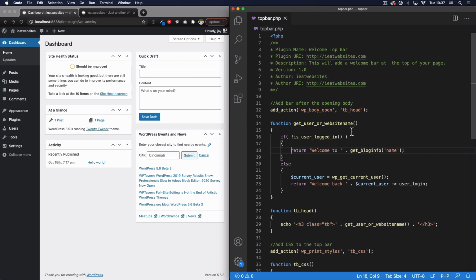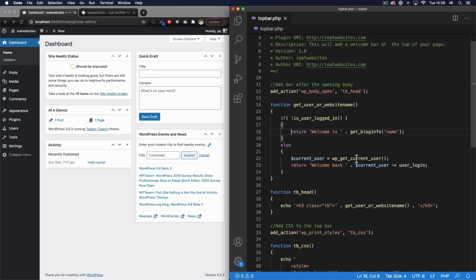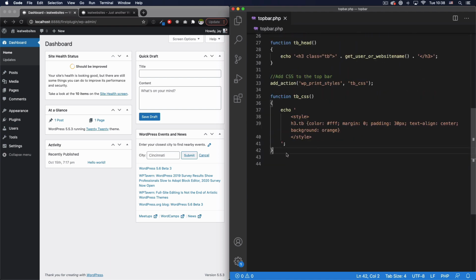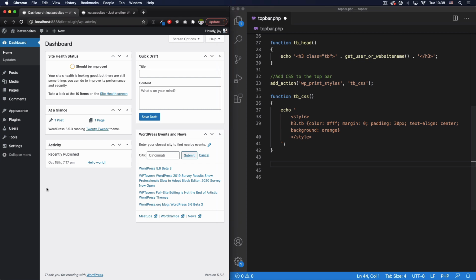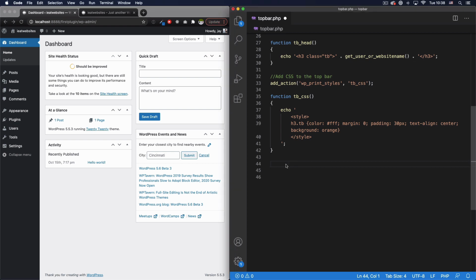Here is the code. This is what we did in the first video. All this code right here, very simple. So now my first thing is create that page. So I want that page to be somewhere here in appearance, maybe below appearance right here. We're gonna call it top bar, or you can call it whatever you want, honestly. So I'm gonna comment here, let's say top bar plugin page. All right. So first thing, we're gonna create a function.